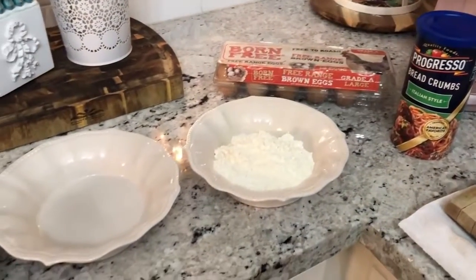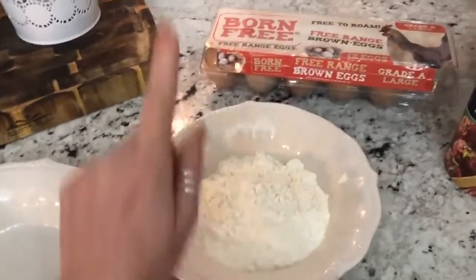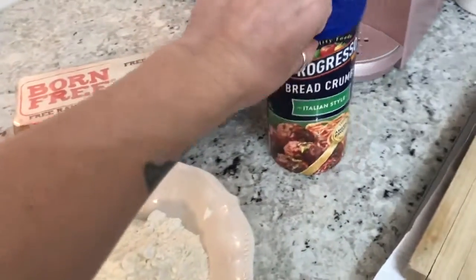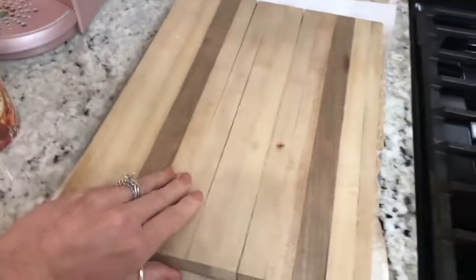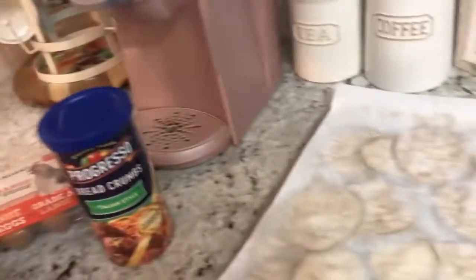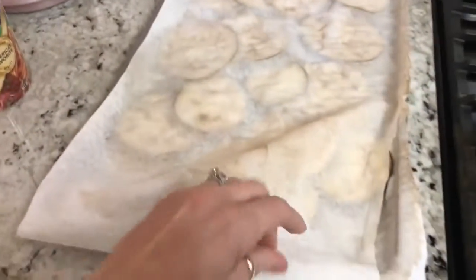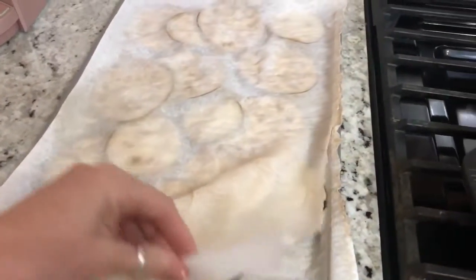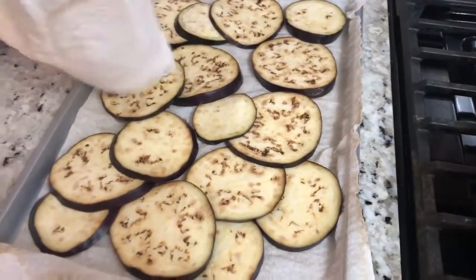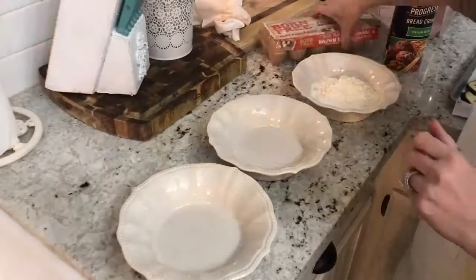Okay, so I'm going to show you how I make eggplant parm. You will need flour, eggs, and breadcrumbs. And these are my sliced eggplant. They've been sitting here for a couple hours. This is what they look like. And I will show you how I cook them.